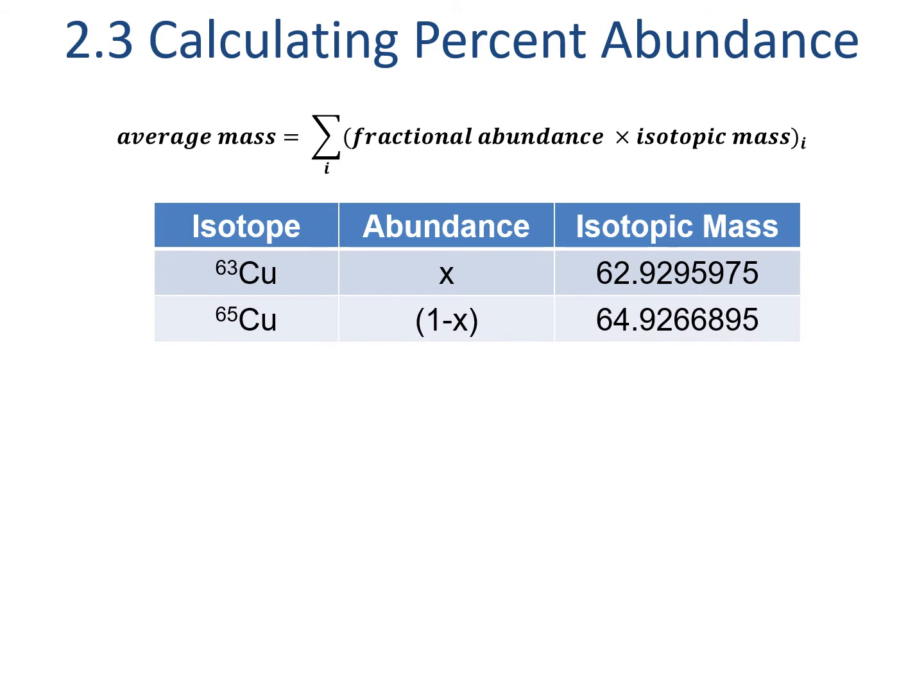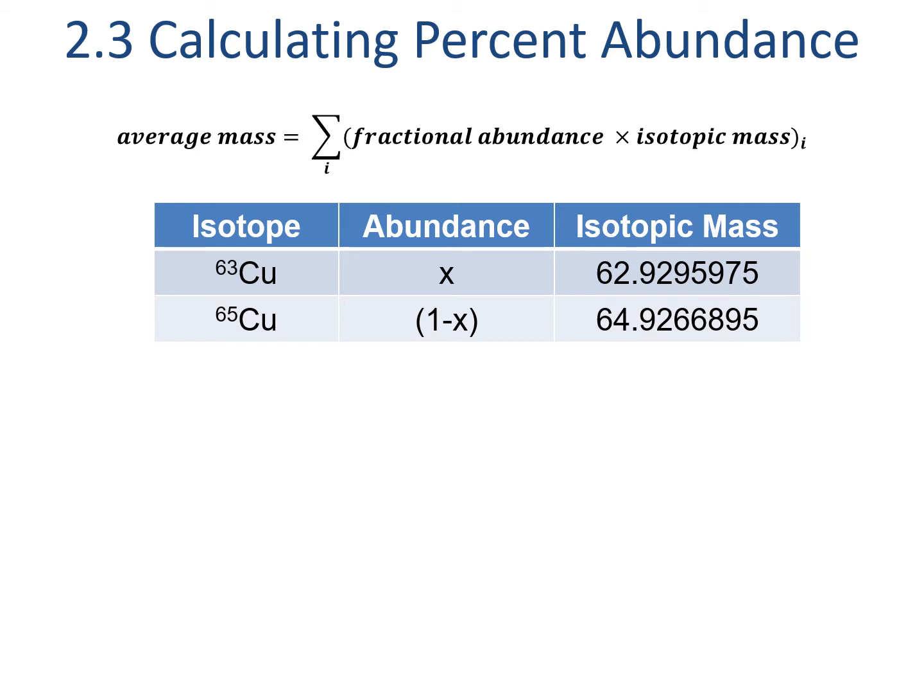If you know the actual average mass from the periodic table, or you can find it in a bulk sample, and you know the mass of all the relevant isotopes, you can actually go back and calculate the abundance for many species as well. This is useful in geology for radio dating. Different age minerals will have different ratios of isotopes. The math follows the same logic.